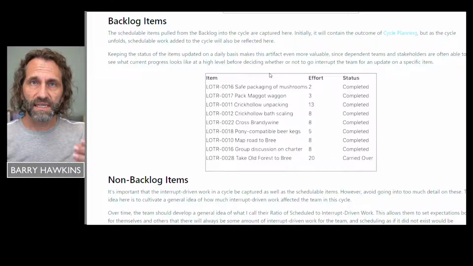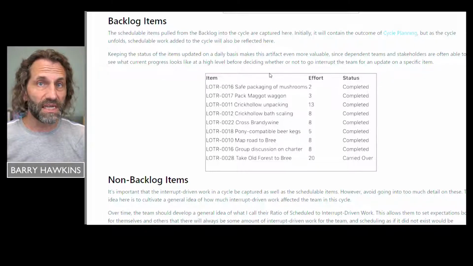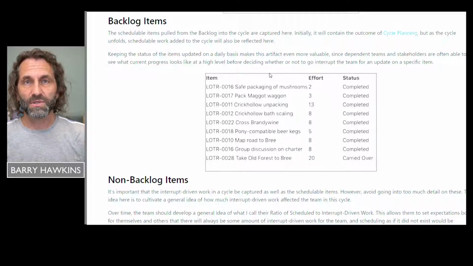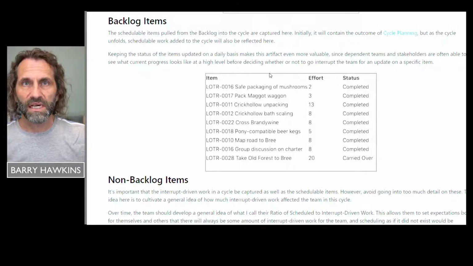Now, they might have been pulled in at the time of cycle planning or sprint planning, or they may have been pulled in through the course of the sprint. If the team was making progress and felt like they could do more, they may have pulled it in. There may have been one story or more that were pulled into the sprint that couldn't be executed on because they ran into delays or issues. And so those were pulled from the sprint, and then other items were pulled in to leverage the excess capacity.